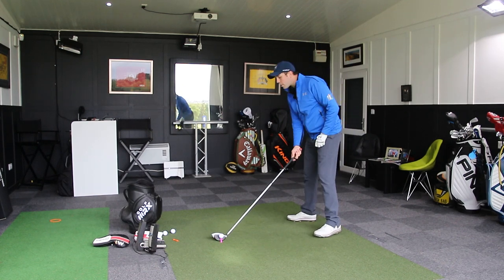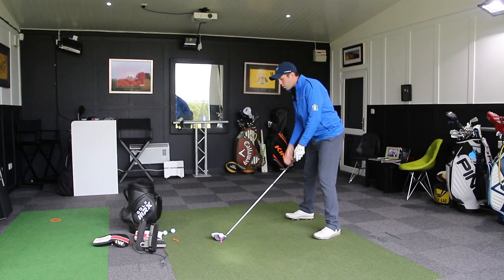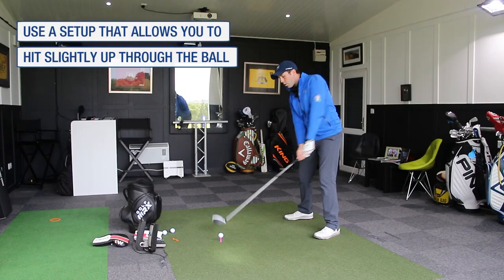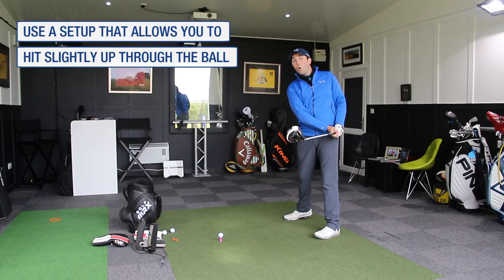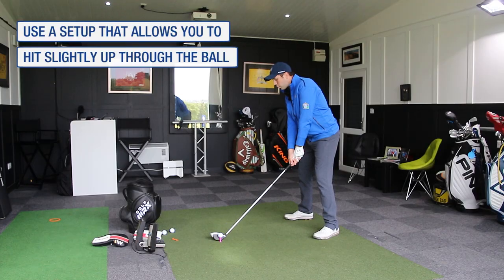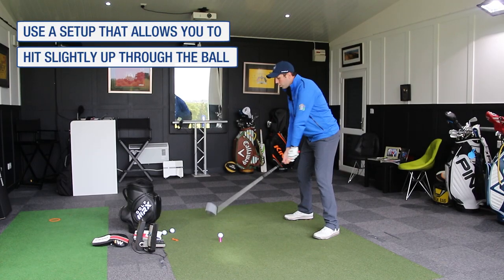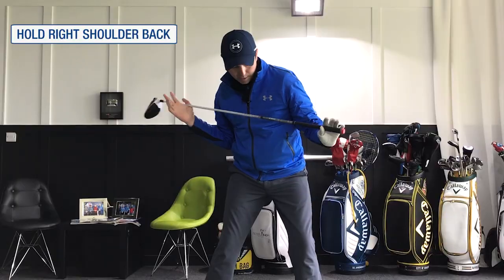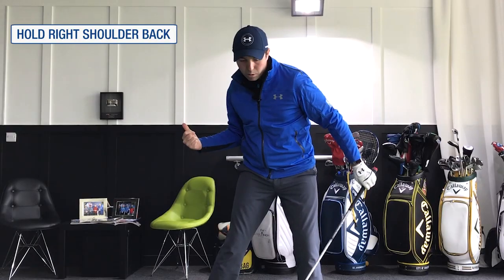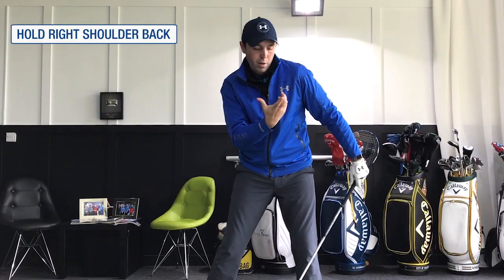The best advice for this is a set-up — making sure you get into a setup position that will allow you to move this club slightly more on the way up into the back of the ball — and then really consciously putting your mind and attention onto this right shoulder staying back, staying patient. This right shoulder staying backwards behind your left shoulder.